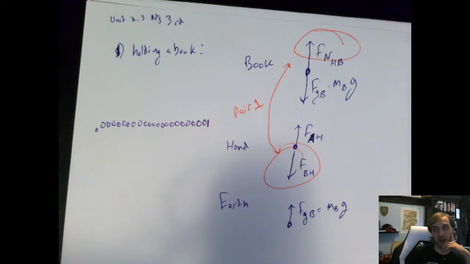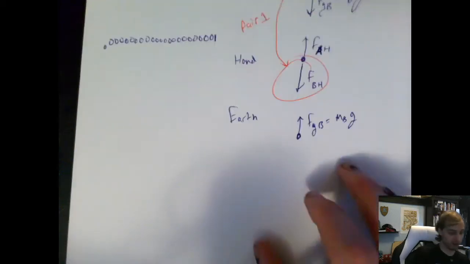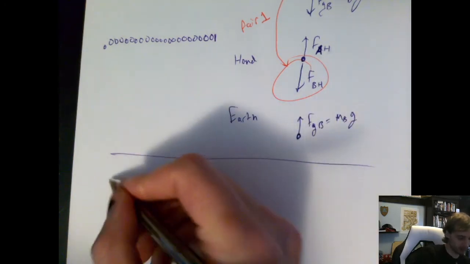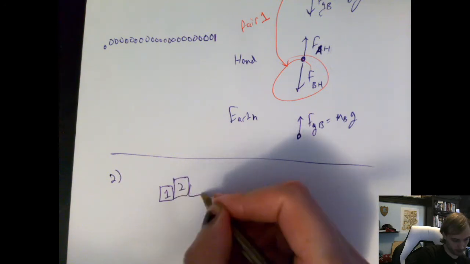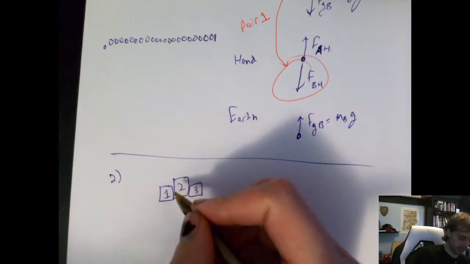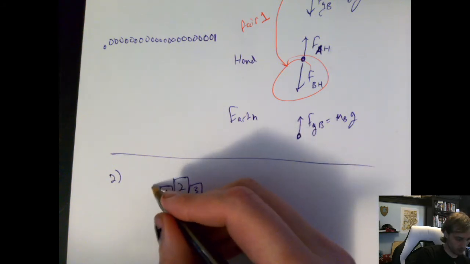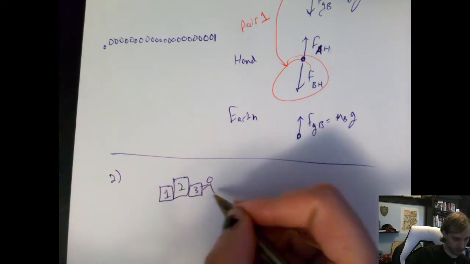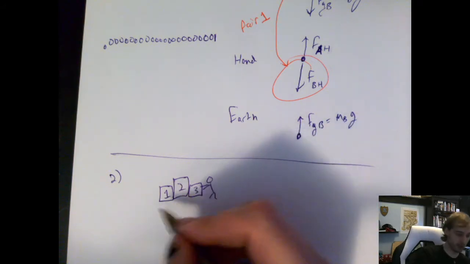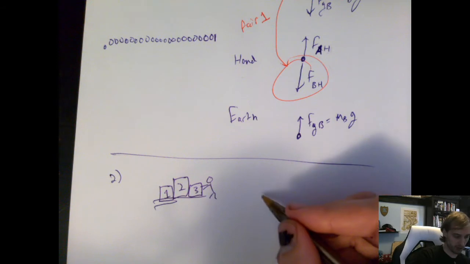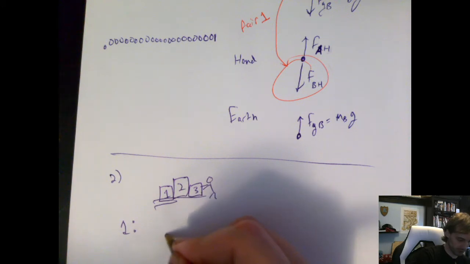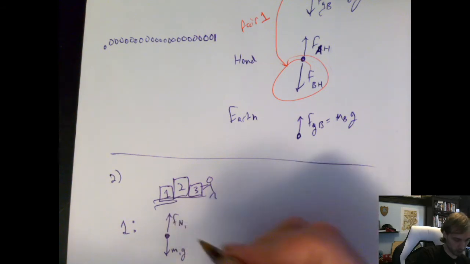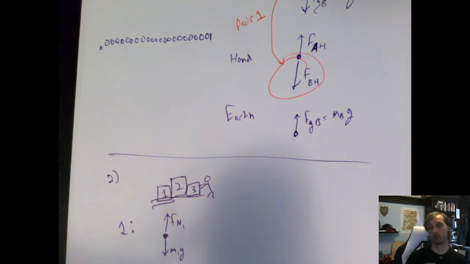It's not gonna happen. So let's draw a free body diagram and label our pairs for a second example, if we've got a bunch of boxes that are pushing each other. So we've got box 1, box 2, and box 3. And let's say that box 1, 3, let's actually go this direction, is getting pushed to the left by a person. So if I were to try to draw out all the free body diagrams for all these boxes, we'd have box 1, which we're going to need a dot, we're going to need mg, we're going to need the normal force on box 1. Those two, again, are not a pair. The normal force is coming from the floor.